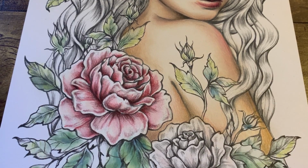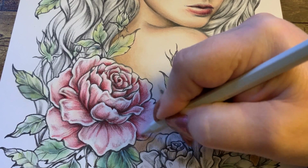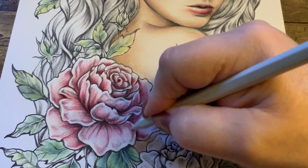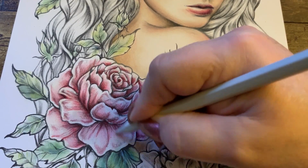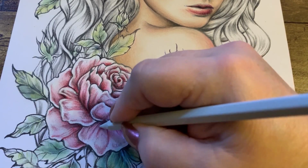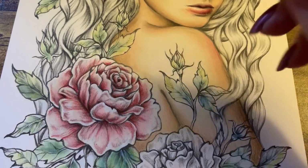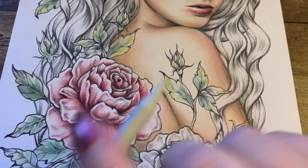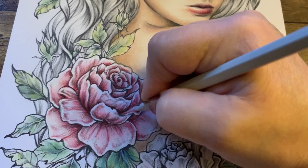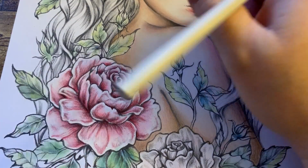All right, I just had to get a new one out, move these guys over a little bit, and we're just going to bring it in here and blend everything, and break down the tooth of the paper at the same time. And if you're wondering, I did put this in my pencil sharpener and sharpened it. I like the pointed edge instead of the square tip it comes with on the end.